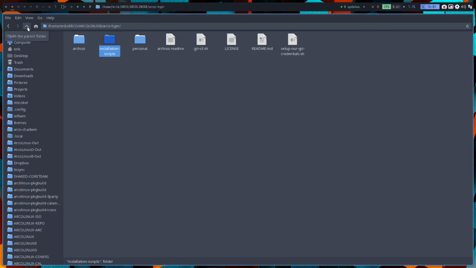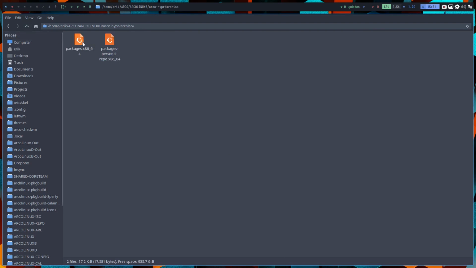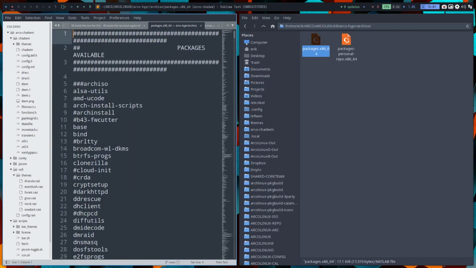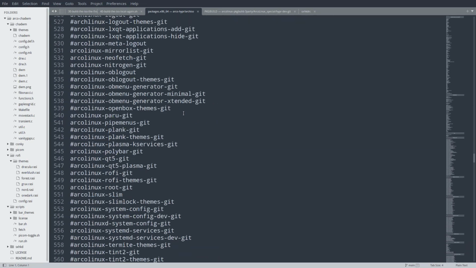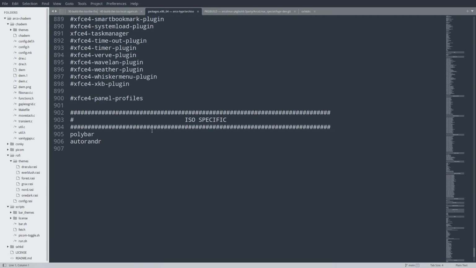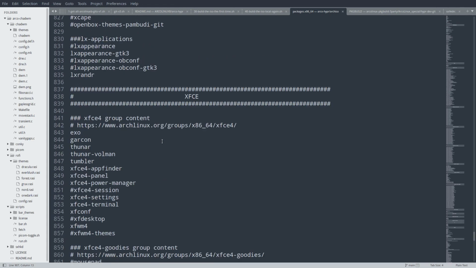When we build the ISO, it's going to be called ArcoLinux Hypr. The Arch ISO is not okay, right? So super F all the way down. Polybar is good, and Hypr dev git needs to be added. And then it's always a matter of where I will put the lines, right?